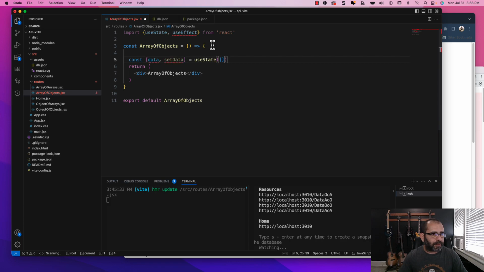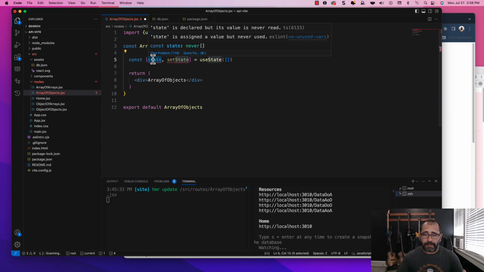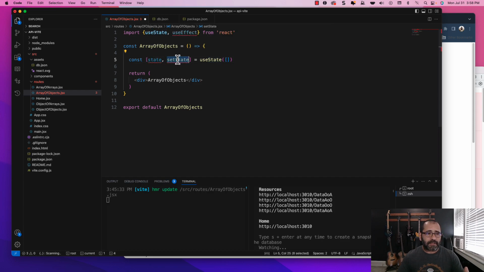So let's go ahead and inside, let's put our first console. Just for the sake of keeping things the same as I have mine built, so that if I run into any issues, I know I can backtrace my steps, let's call it state and setState. That's just a state that I'm going to mutate with a copy of the data that I'm going to be getting from the JSON, and the setState is going to be the function that is going to set that as my new state. Set that thing that I'm going to fetch and set it inside my new state.